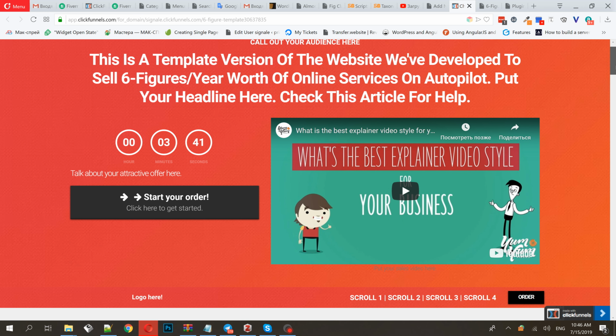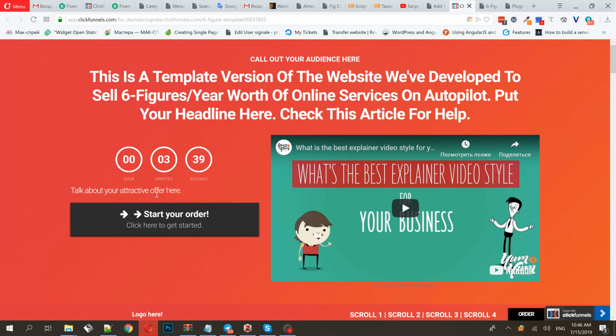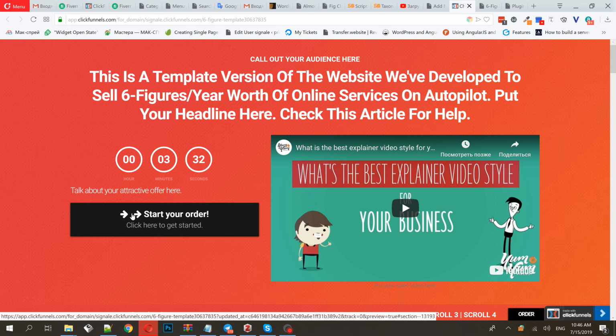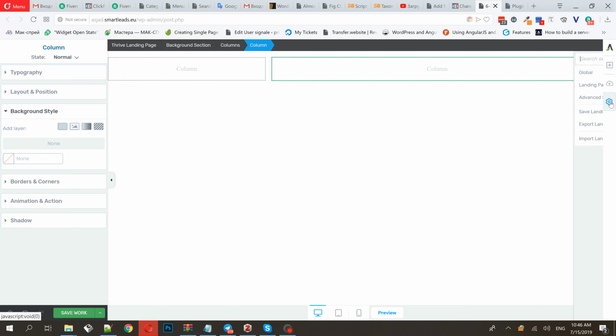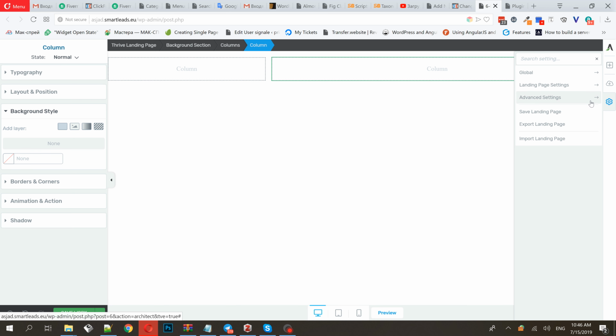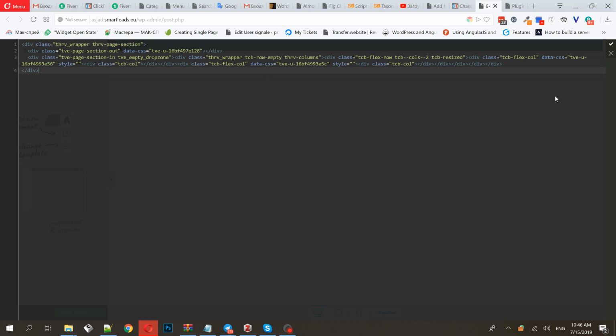Please check all the elements, and you'll see this is the button element, for example. You won't have 2 icons in the button, but still try to recreate it. If you don't succeed, there is a feature of an HTML code here.